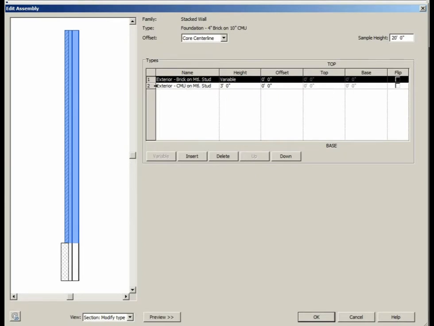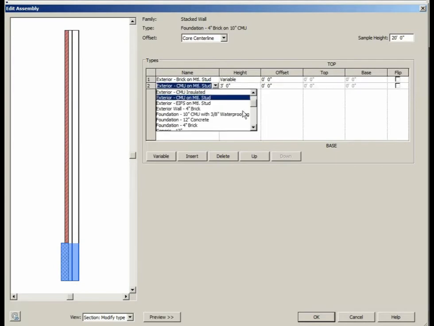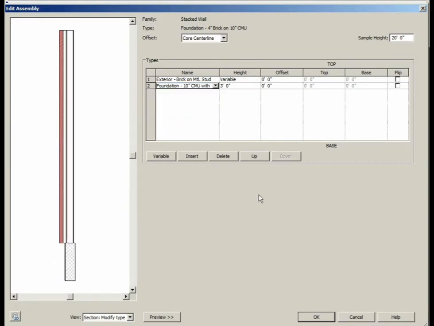For the second wall type here, you will change this to your Foundation 10-inch CMU with 3/8-inch waterproofing. That is the wall that you will select. You will change the height of this wall to 7 feet 5 1/2 inches.